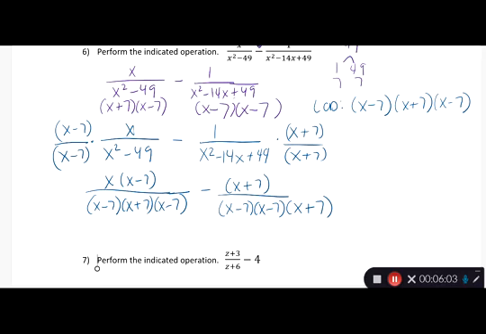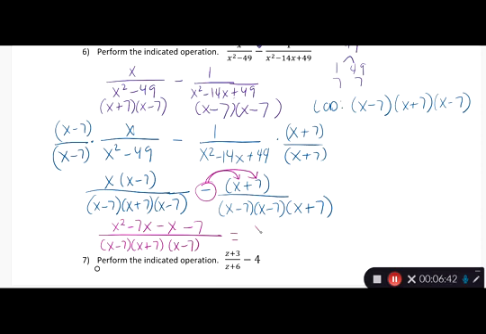One thing we need to remember is that this is saying minus this whole second fraction. So this negative sign actually gets distributed into both parts of the numerator. If you don't do this, you're going to wind up with the wrong answer. So please make sure you're paying attention. Anytime it's minus a fraction, it gets distributed through the whole second numerator. And I am going to go ahead and multiply on the left one also. So I get x squared minus 7x minus x minus 7 all over x minus 7, x plus 7, x minus 7, right?